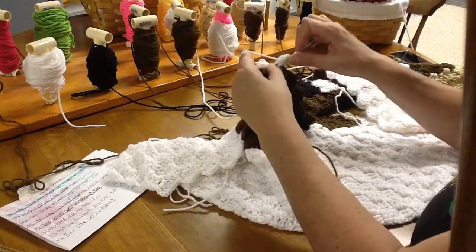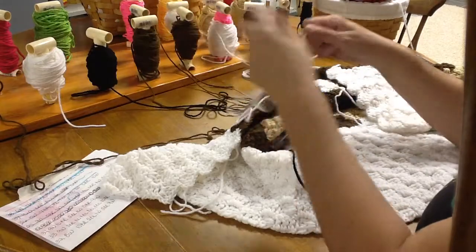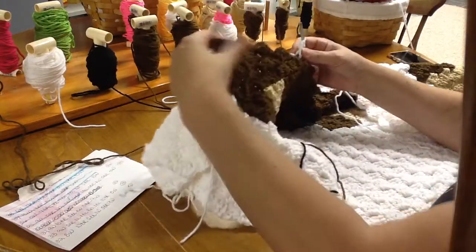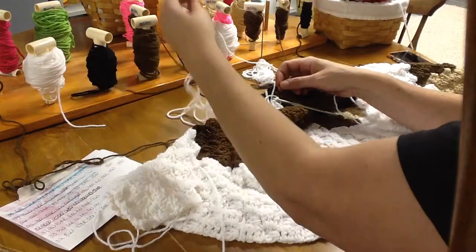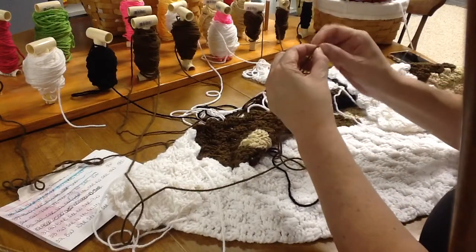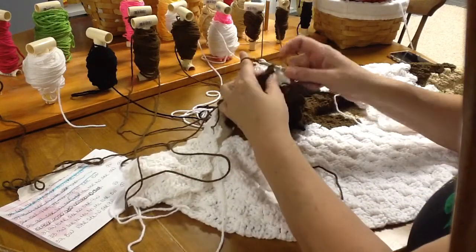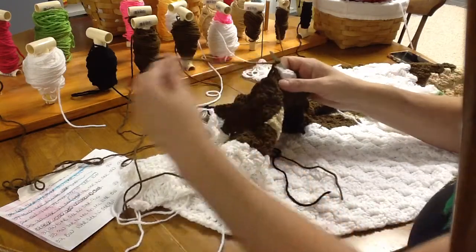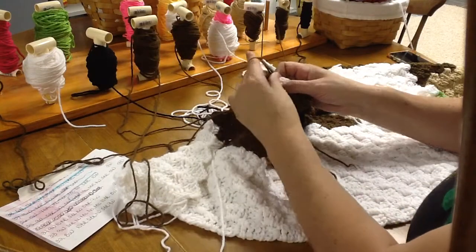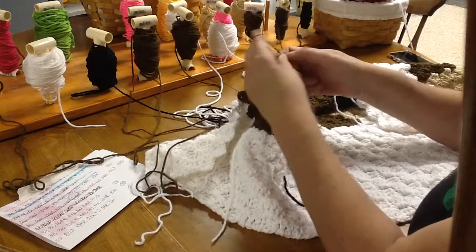I would love not to have to weave in all these ends — that would be fantastic. So I am going to work on that for my next project. One white done, now we need three brown. We do not have a brown so we are going to grab up a new brown and start another bobbin. Bring that in through the block, through the loop, around both. Pulling on that white string because it was very loose. Short string forward and chaining up two, then double crocheting over the short string in between that third and fourth three times.